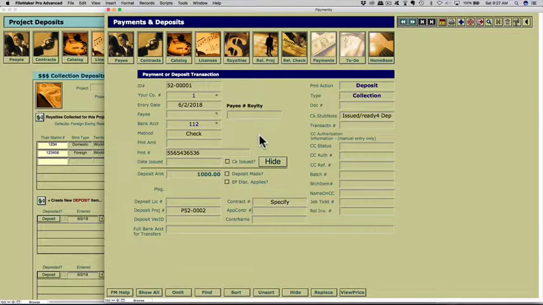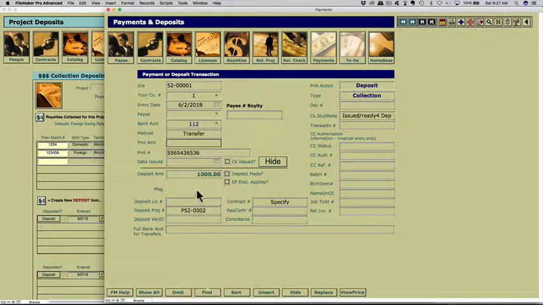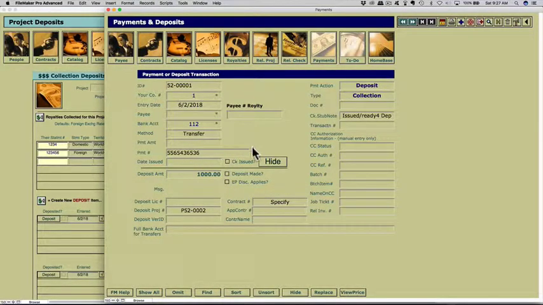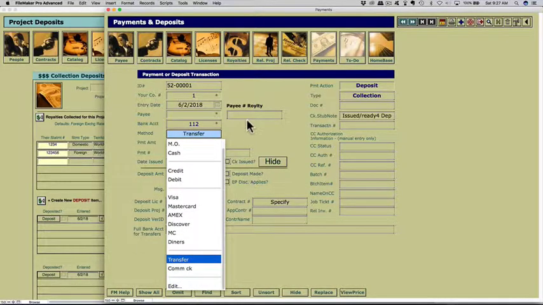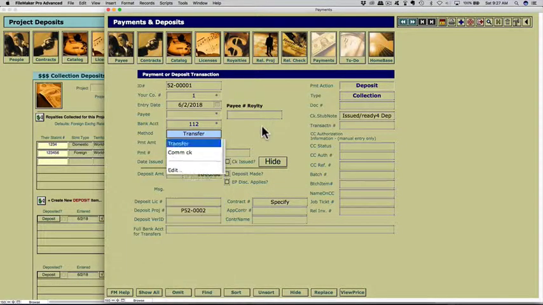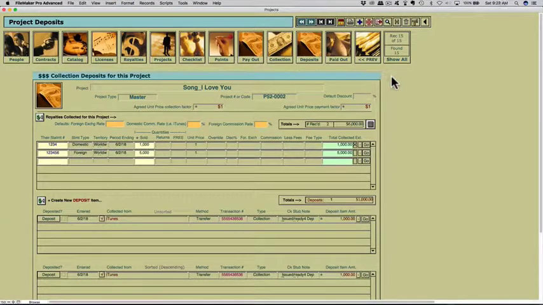in here. You could change that to electronic transfer, however you want to do it. You can also add your own items in there if you want. Just click edit to change them. But that's it. And that should cover the items that I forgot during the tutorial. I think that covers everything. And hope that's helpful to you.